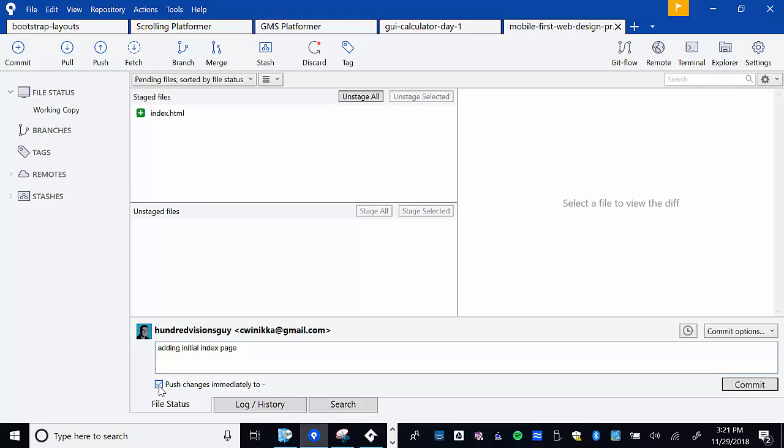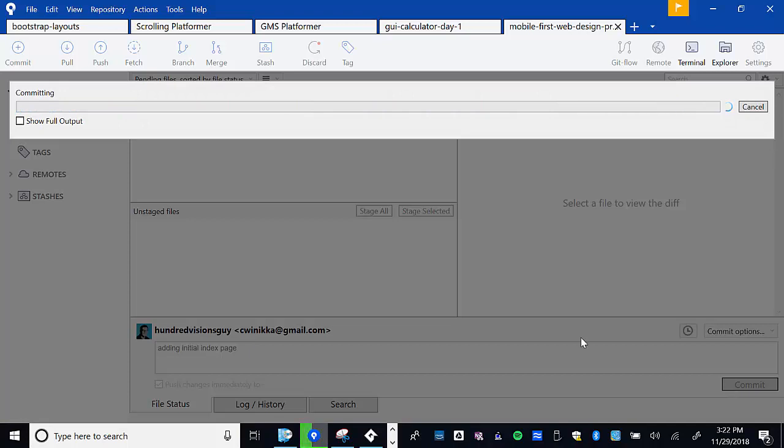By doing this, you will save your project where it's at, and you will send it to the online repository. So you stage the file, make sure it's listed as stage file, then add your comment, check this box. If you don't check it, you're going to have to actually click the push button. And then you're going to click commit. If you have it like this, did you stage it? All right, well, I'll come over and take a look. Once I'm ready, I click commit, and it does this thing here.